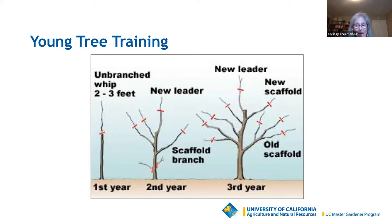And then as the first year progresses, you're going to have that central leader itself, the main one that's coming up. Prune off any side branches or any lower branches to keep the energy flowing up that main shoot. So it's a very specific kind of pruning that you do when the tree is very young.